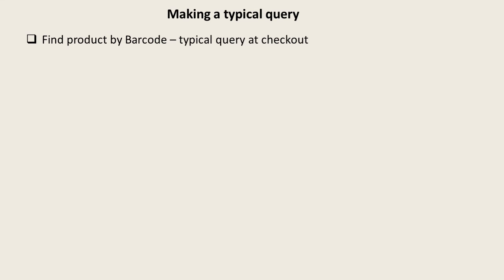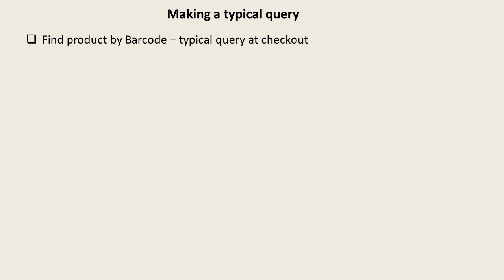Your cashier will scan the barcode and this will go to some system, and the system should identify the price and name of this item in order to print it on your receipt. So this is actually a query not only typical for a database, this is a query which you are probably, as I already said, facing almost every day in your real life, even without realizing it. So how would we implement this very important, very typical query in this database schema?